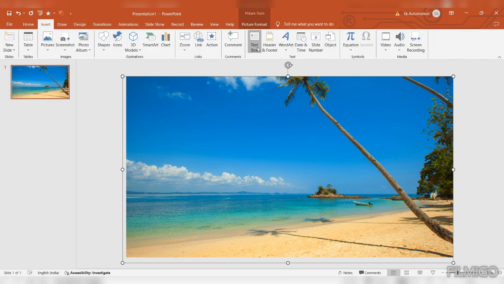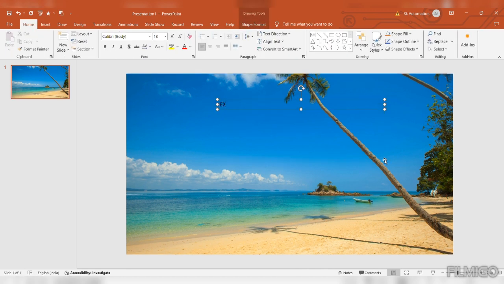Go to Insert, add a text box and write here "Explore the world".